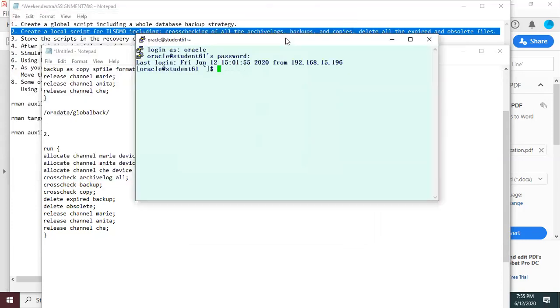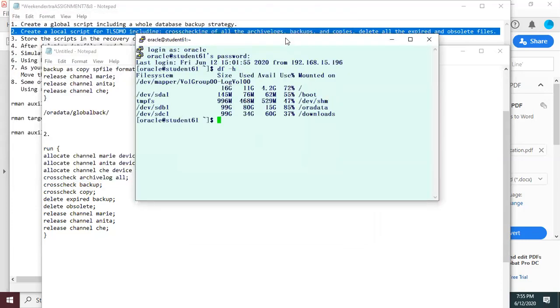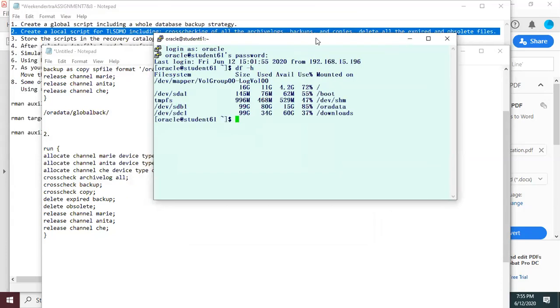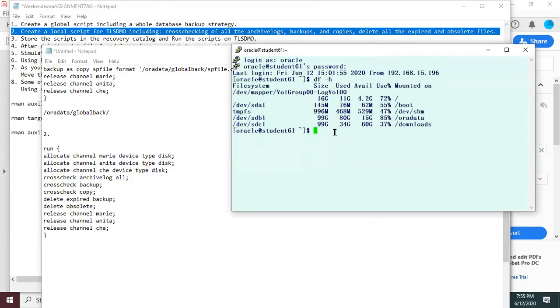Okay. Let's check how much space you have. It's good to check the space before. Okay, actually you have 85 in Aura data. So that cross-check is going to help you actually. Please, I have a question. Sure. When you look at the percentages like this, most of the time you kind of know what is acceptable and what is not acceptable. How do we know? Aura data is supposed to be a lot because we have a lot of things there. And then the other one is what? The first one, is that U0?